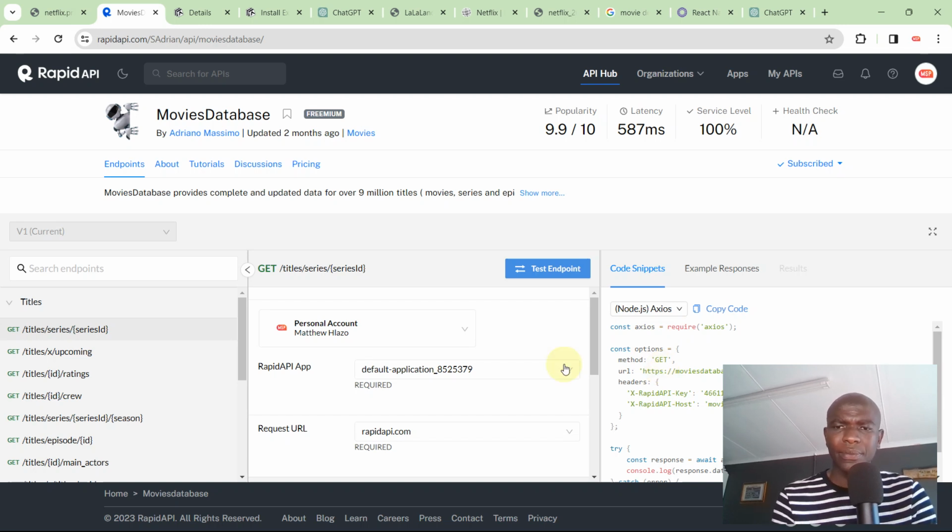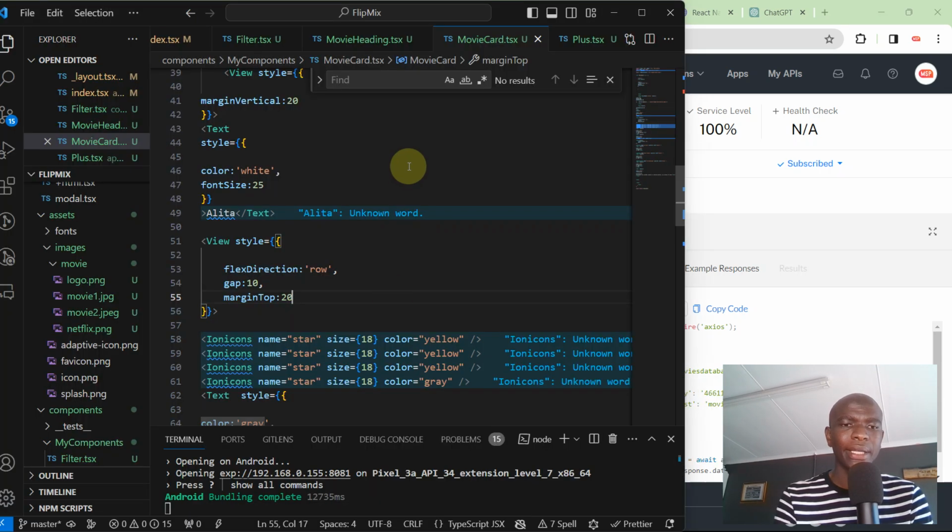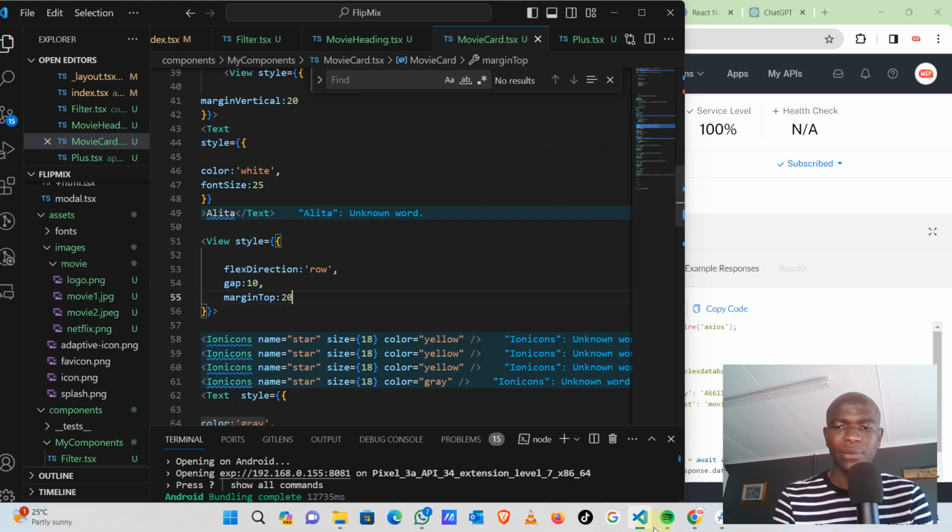I've just registered a new account here. Obviously, there are some API keys that I'm not sure if I have to hide or not. I'm really not sure, but I will try to hide them. Now, we are going to fetch this information from the API.